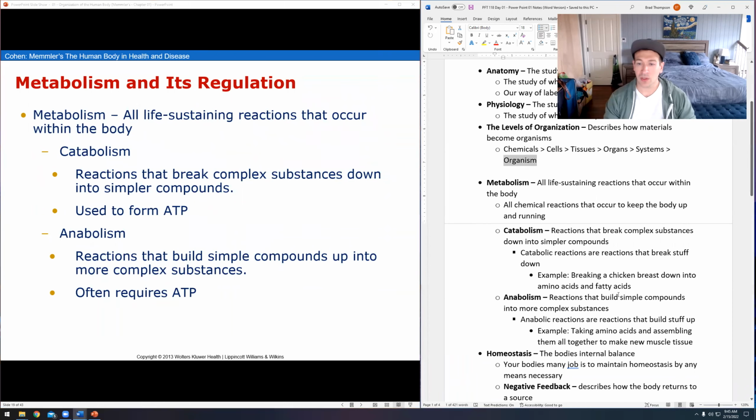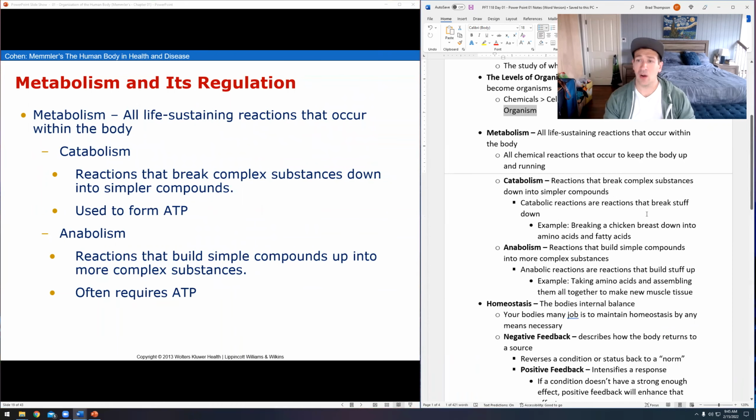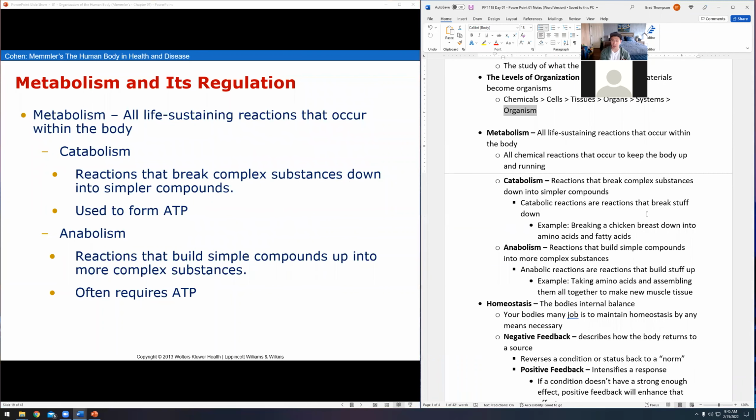As we're looking at it, one of the big things we've got to talk about to understand how our body is functioning is metabolism, right? When I say metabolism, we're going to take a much more scientific approach to that definition. A lot of times people hear metabolism and they think, oh, it's how many calories you burn in a day, or oh, it's how hungry you feel throughout the day, right? It's like, oh, that guy's got a fast metabolism, so he's always hungry, right?